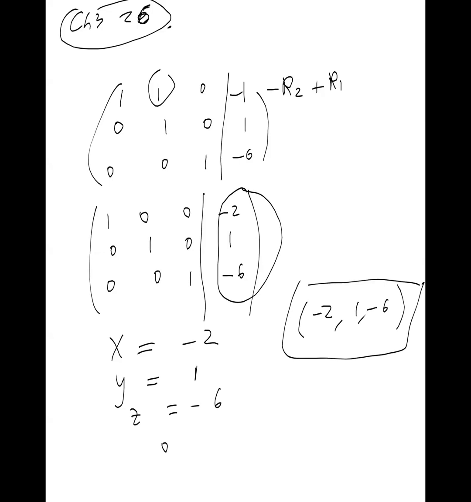Have you ever done a problem where you got everything right except for one sign because you forgot to write it down at the end? That almost happened. So -2, 1, and -6. So there's the answer. Now you're all finished with chapter 3 homework of learning about it, because we've done all the different kinds of problems.